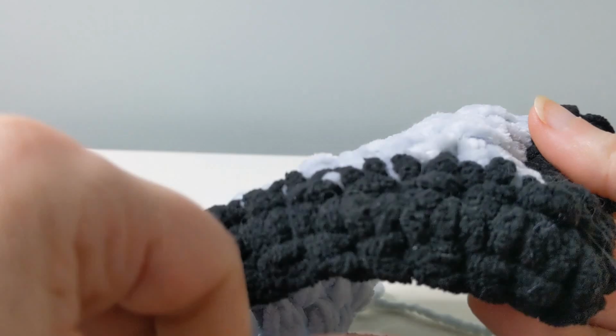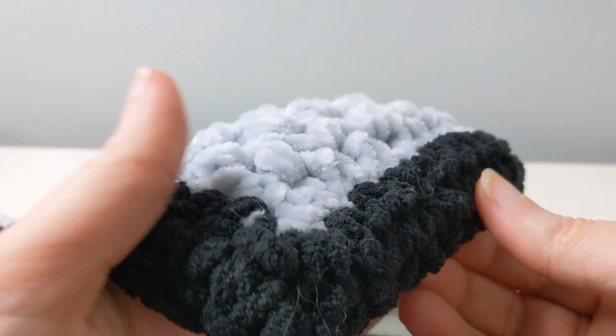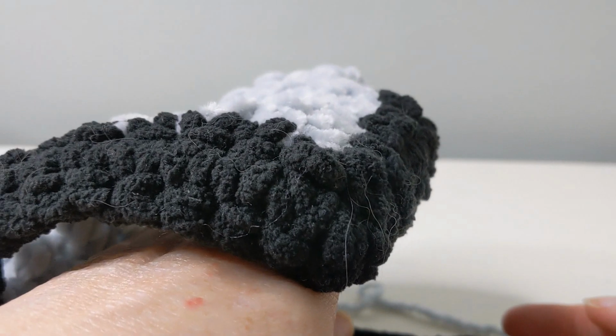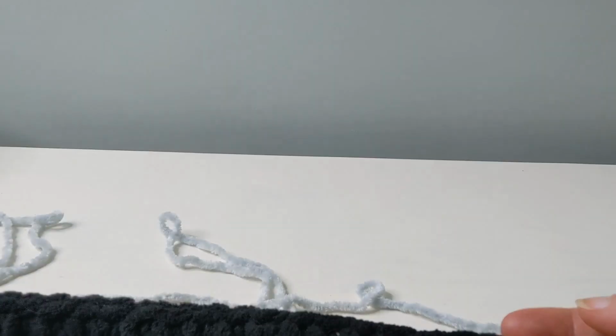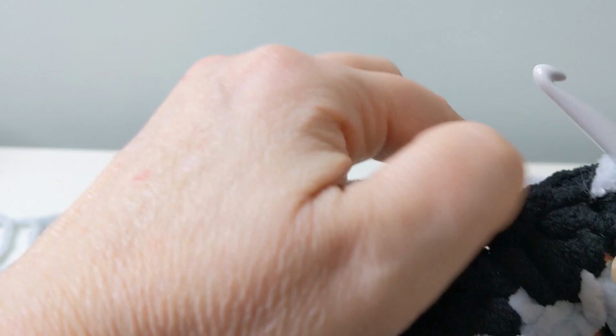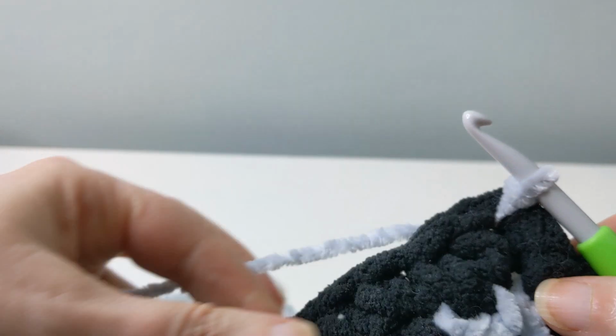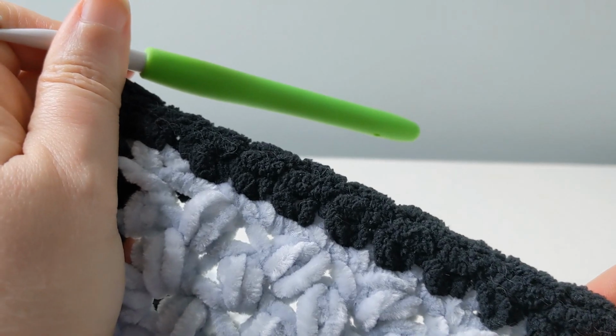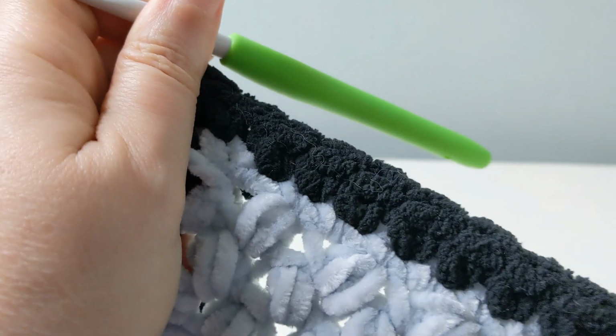Okay, I have my 2 rows of single crochet around 3 sides of my item, and on the front it's actually doing that little bit of a curve there. So if you're staying with the same color, we'll just continue on. If not, go ahead and join back in your original color, which I've done. You want to do it on one of your long sides, and this is going to be the back that's up against the edge of the couch. This is going to be that row of single crochet.